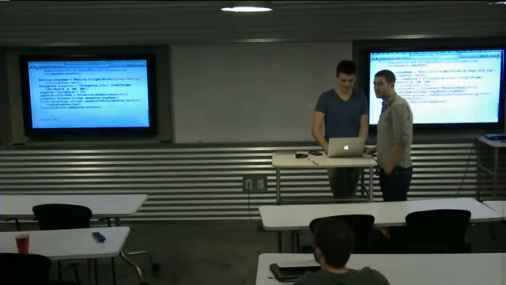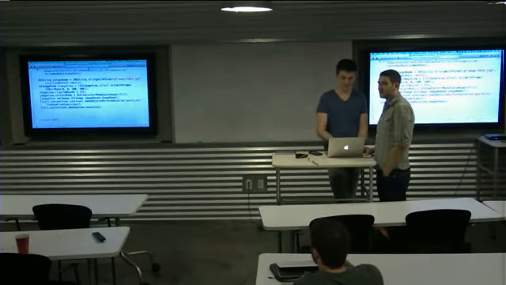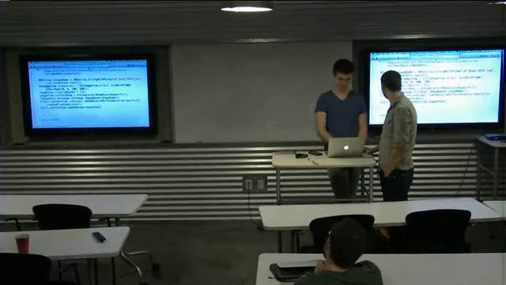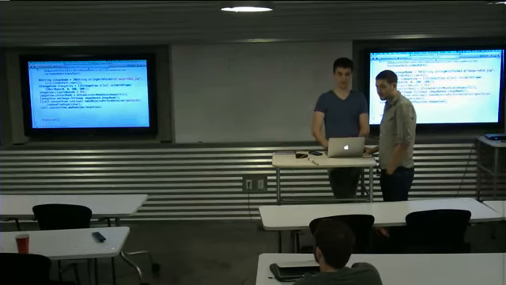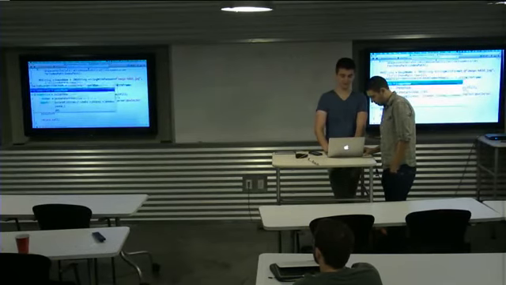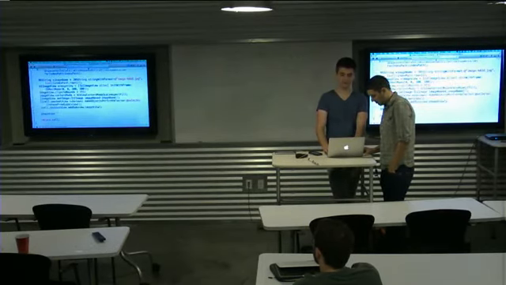So all we've got to do is take our image, which if we look at our code, we can see is just called image view.